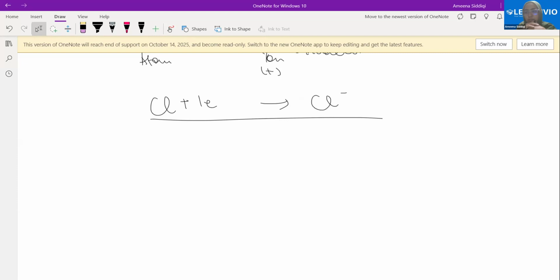Cl plus 1 electron gives you chloride, Cl minus. What is happening here? Here, reduction takes place. It was 0, it goes to -1, right? Therefore, clear reduction. Also, clearly this was the chlorine atom. It gains 1 electron, therefore it becomes a chloride ion. Therefore, it's a clear case of reduction. Right? Wonderful. Now, let's come to the main reaction.